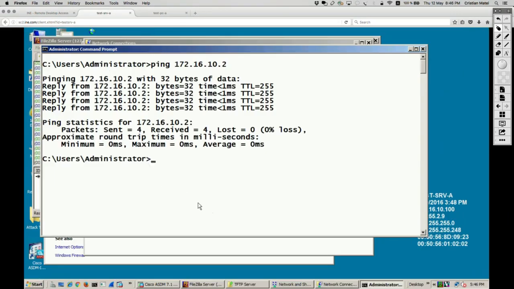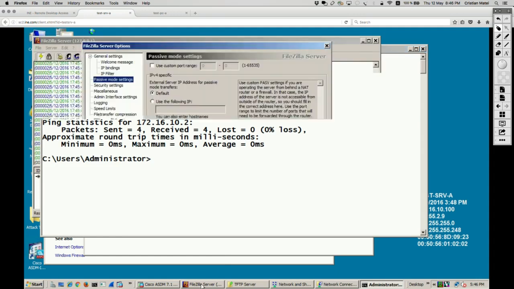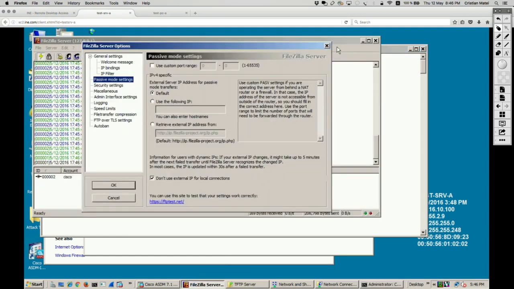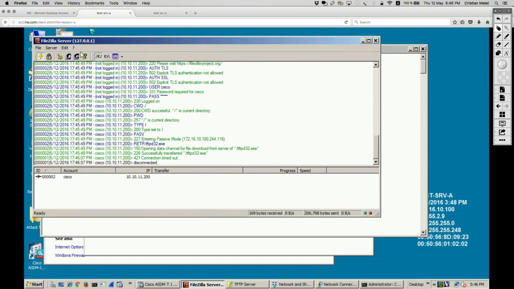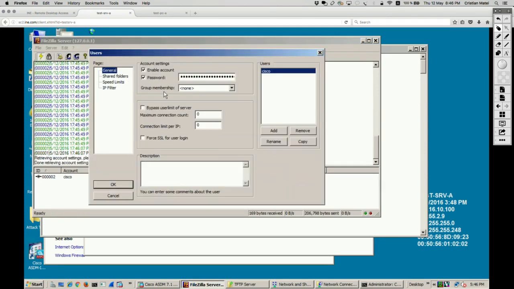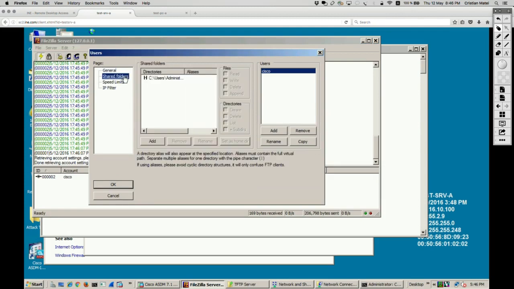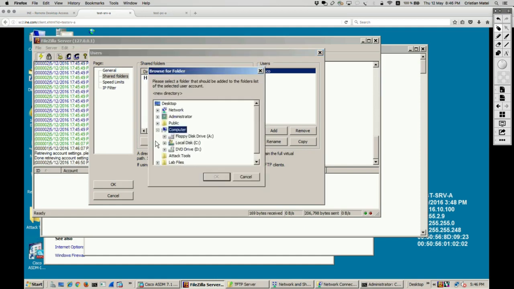So let's go on the FTP server in here and change the shared folder, edit users, change the shared folder to be something that we can transfer something larger than that. Remove, say add.